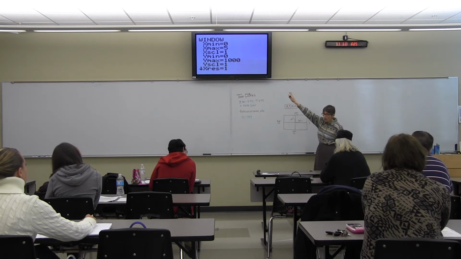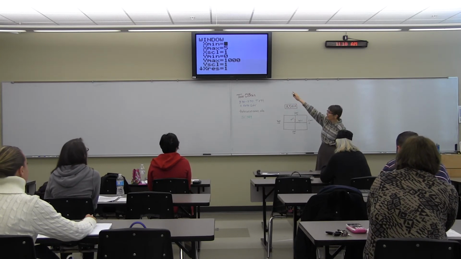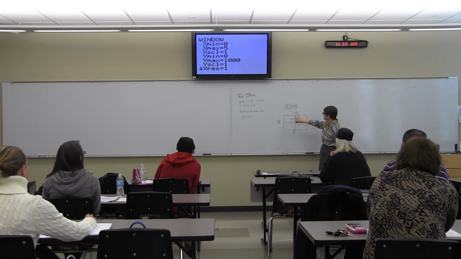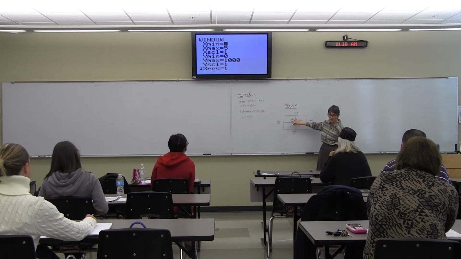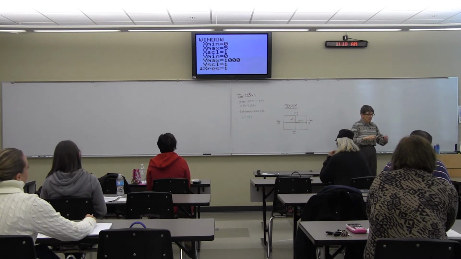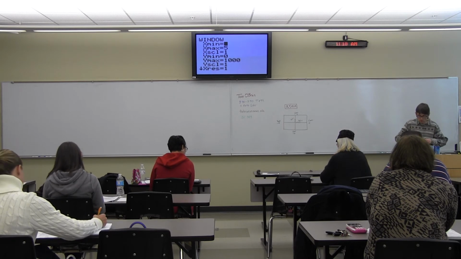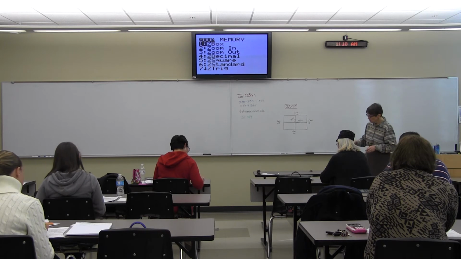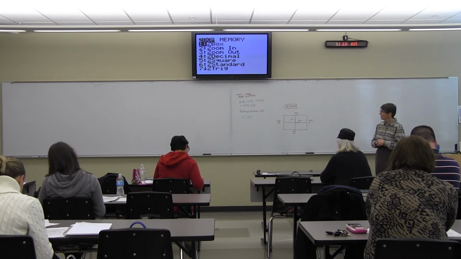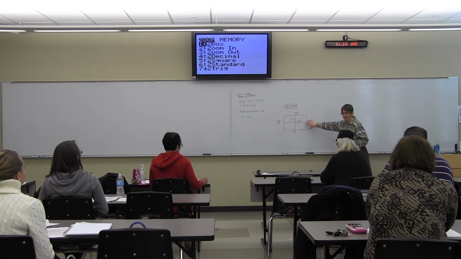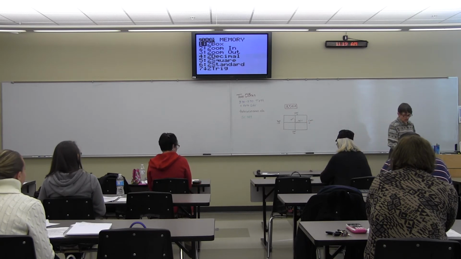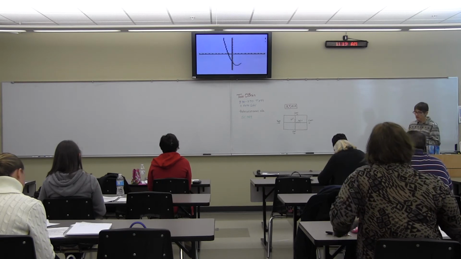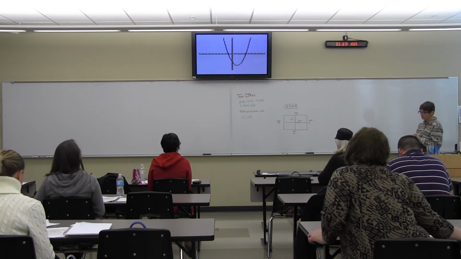So now I can go into my window and I can change each of those manually. Or to get this specific window, there's a faster way to get it. If you'll hit your zoom key, the next button over, and select the number 6, that's the zoom standard, it automatically puts it at this window. So it gets you there really fast. So I'm going to hit zoom and then the number 6. And now we should see a graph of a parabola.